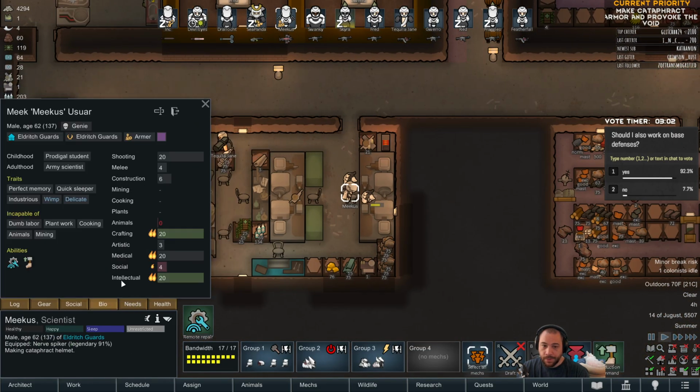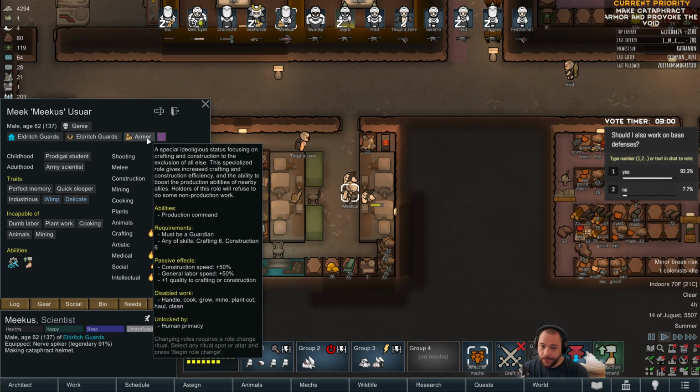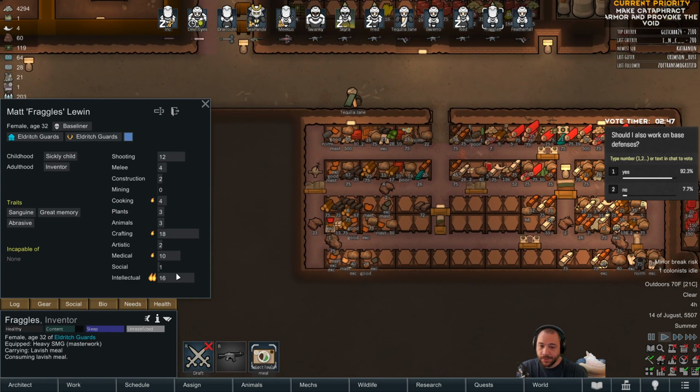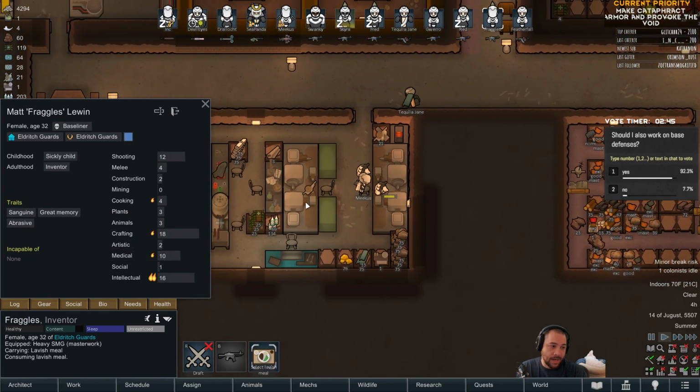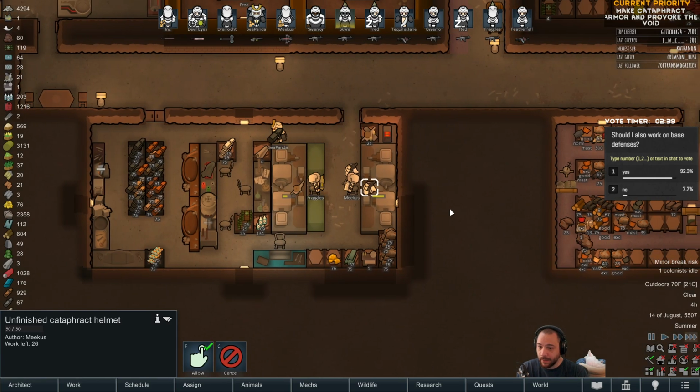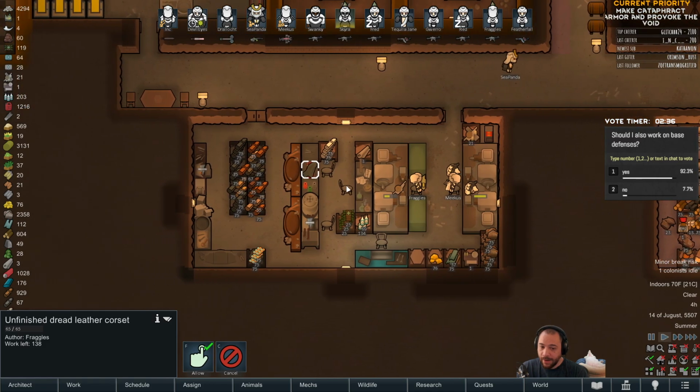So when you hold the armor production command roll, it does disable handle, cook, grow, mine, plant, cut, haul, and clean. And I didn't want Fraggles to also lose the ability to do those things. So Fraggles is a crafter, but mostly an assistant crafter, crafting up the components for armor. So crafting up advanced components and regular components. And then when idle, crafting up corsets.